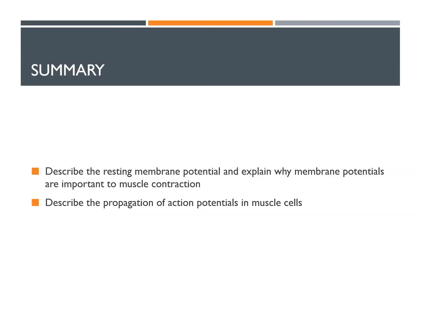In this video, I've described the resting membrane potential. Remember, this is a form of electrical potential energy that is formed because of the unequal distribution of ions like sodium and potassium across the plasma membrane of a muscle cell at rest. Acetylcholine binding to receptors in the sarcolemma of a muscle cell triggers a change in membrane potential called an action potential. Action potentials are propagated along the sarcolemma, kind of like a wave at a football or a baseball game. They travel from one part of the sarcolemma to another part, and then to another and another, so on down the cell. As these action potentials travel down T-tubules, they trigger the release of calcium from the sarcoplasmic reticulum, and that causes a contraction.